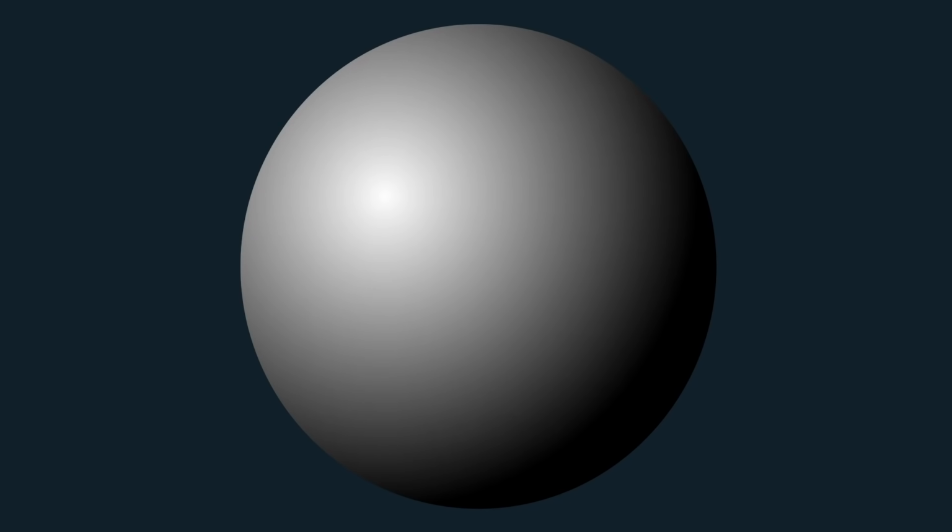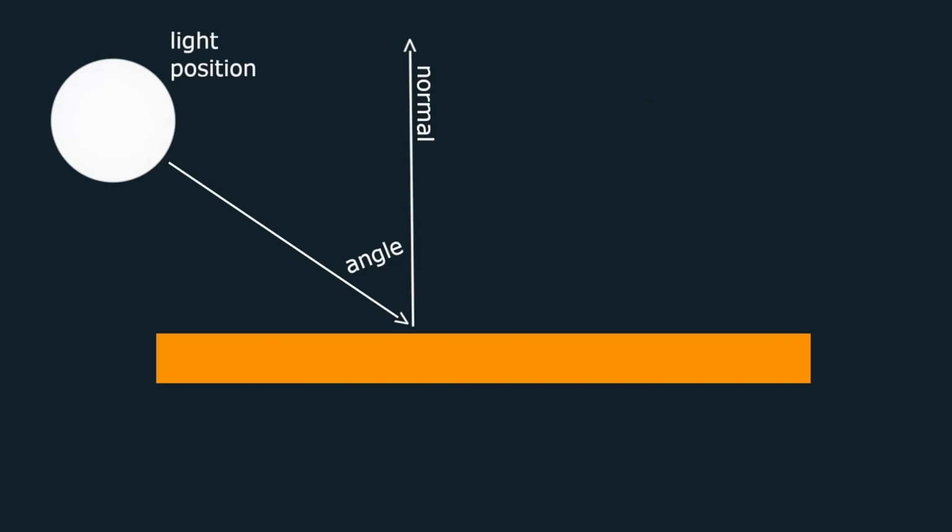So next, we'll want to simulate the intensity of that light. You've probably noticed that the higher the angle between a surface and the source of light is, the less intense the color is on that surface. This is best seen on a sphere, where you can clearly see the gradient of the intensity along the curve of the sphere. In order to get this angle and calculate the intensity, we'll need the position of the light, which we already have, and the way to know the slope of the surface. The traditional way of doing this is to represent the slope of the surface by a normal vector.